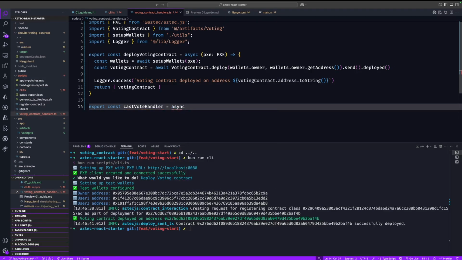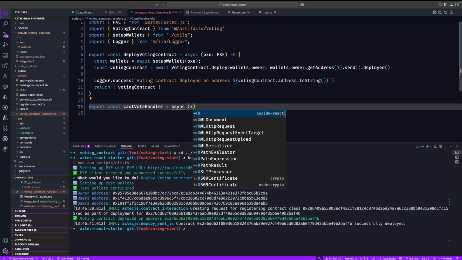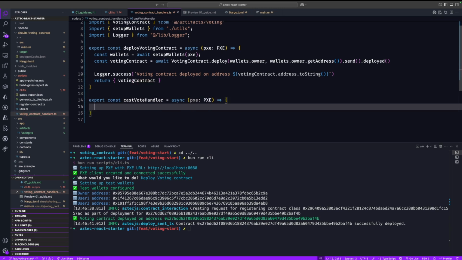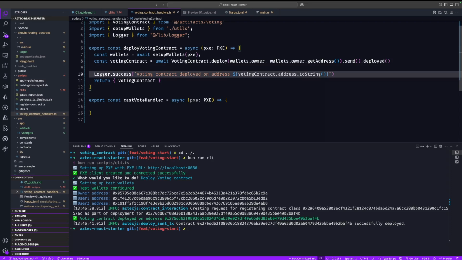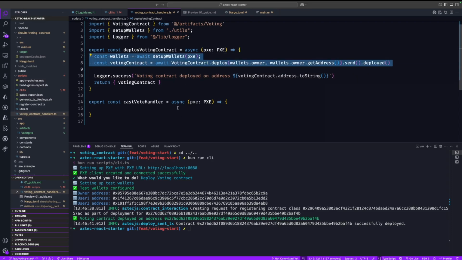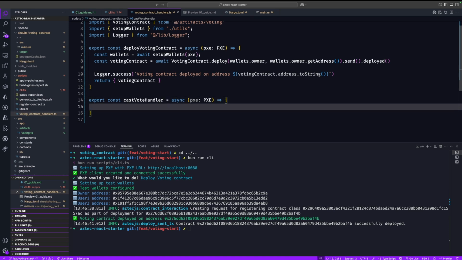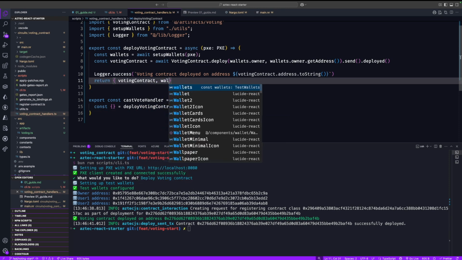Async, pixie. Similar to before, we can get the voting contract, or we can just directly call the deployVotingContract method from the top with pixie, and we can also get wallets here.